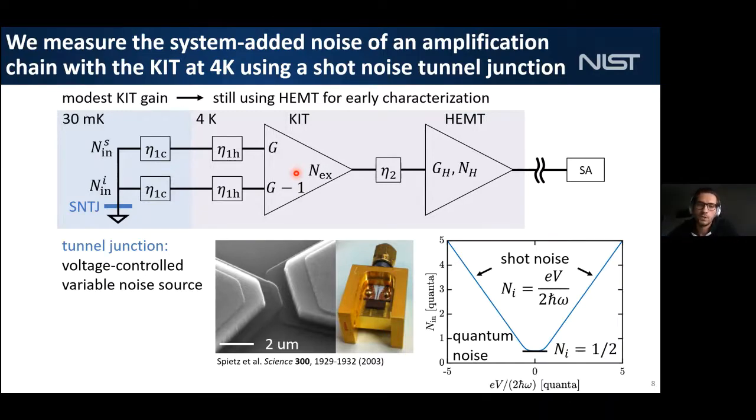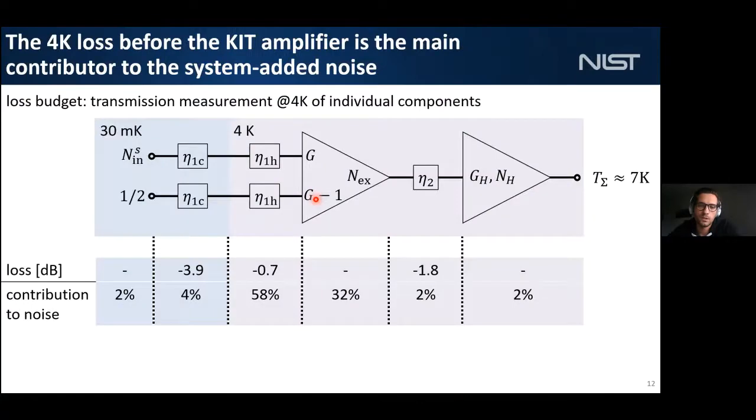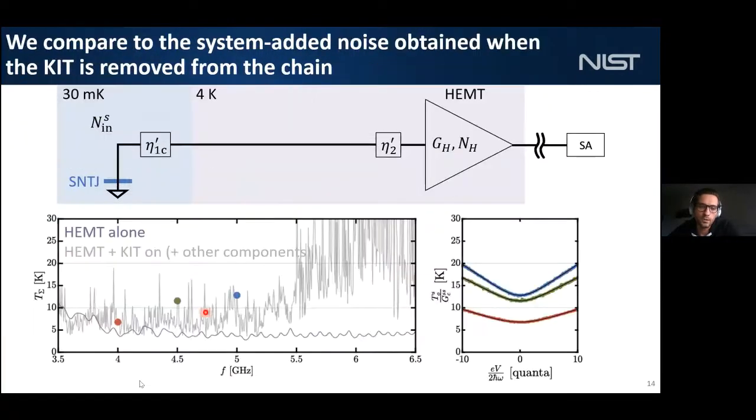And actually, if you look at this, the HEMT that we measured has a spec sheet of around 1.5 Kelvin. So it's already less than 4 Kelvin. And so you see that the kit plus all the other components are competitive with that. So it means that the kit itself has a noise temperature less than 4 Kelvin. Okay, I see. Thank you.